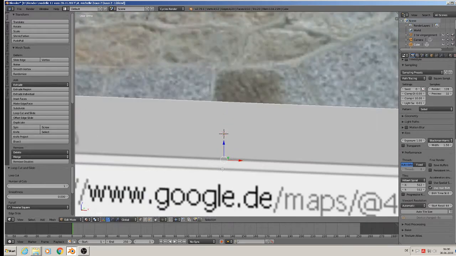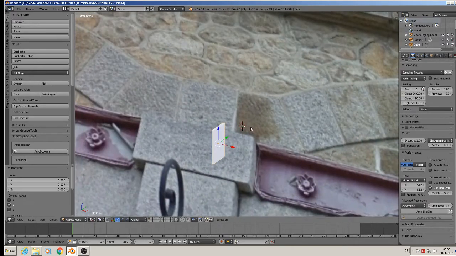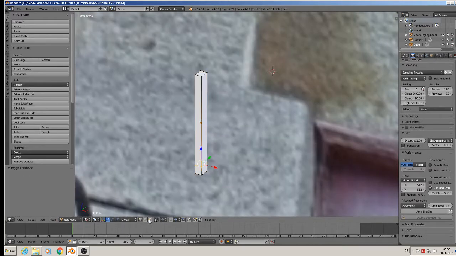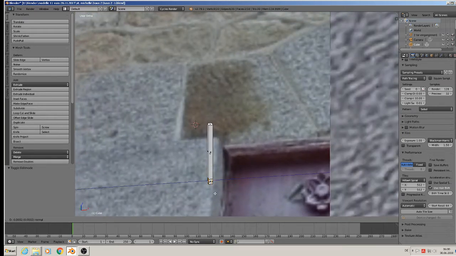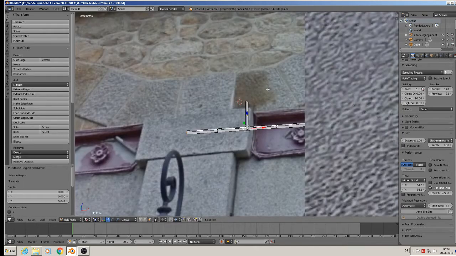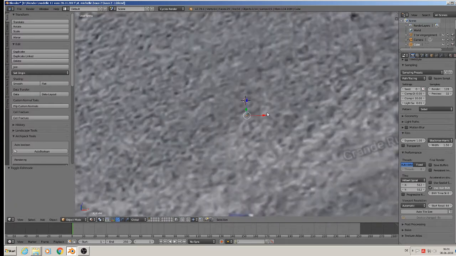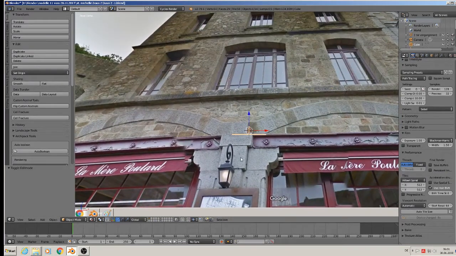And then we simply Control R, make a loop in here. Then we bring it in front. Scale Y. Then we take this here and that one. And then we take here individual origins and extrude it out. Good. We go back here to median point. Good. First thing done, 1000 to do.